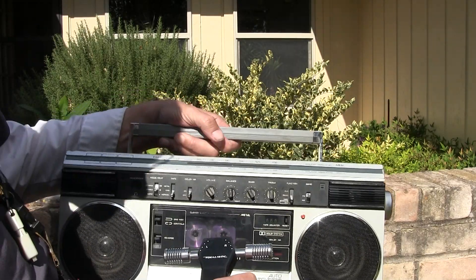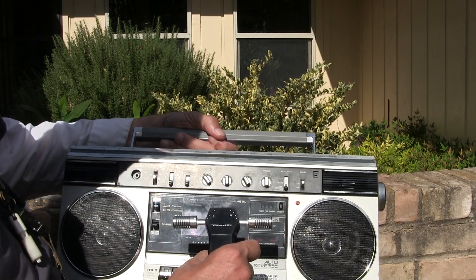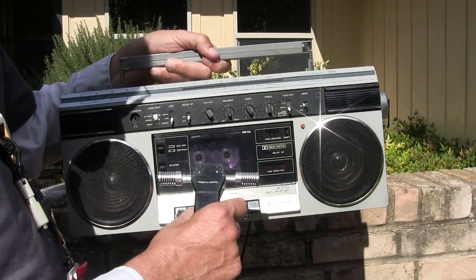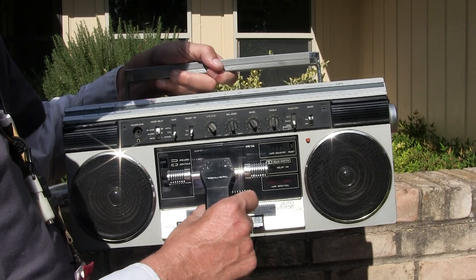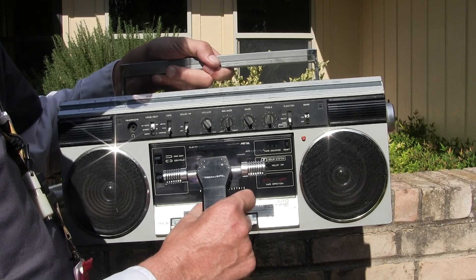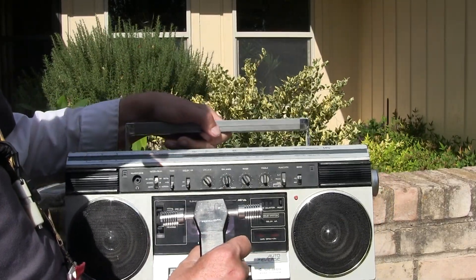I'm going to put the zero on that, put the microphones on my knee, pick up this tape deck, and wide out as best I can. Now I'm going to talk to the tuning knob side of the 5260A, then the headphone side, and then flip it to the radio.